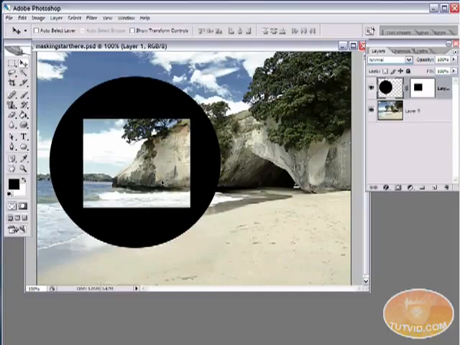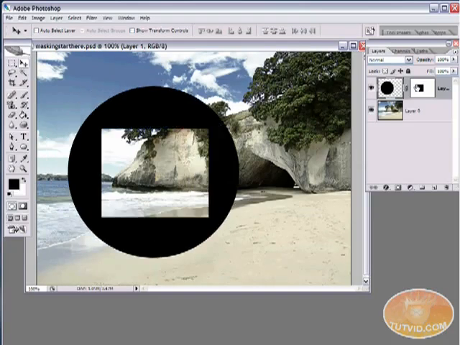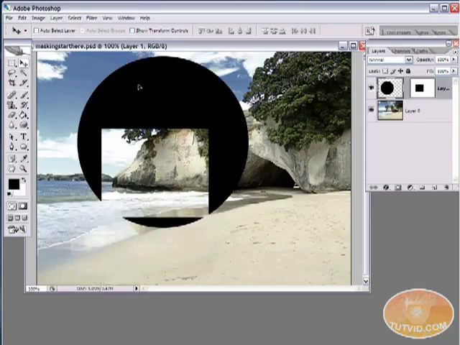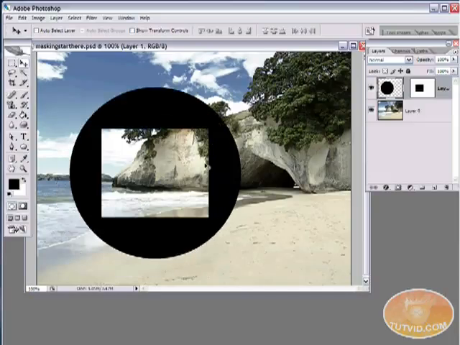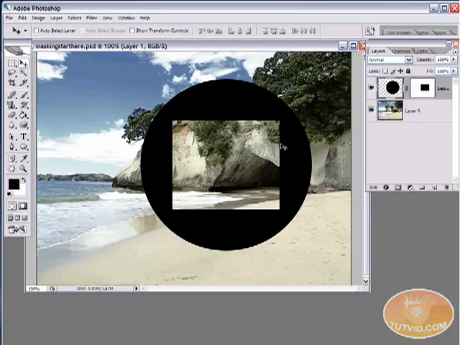The reason that's happening is because Photoshop by default links your masks to your layers. The link is this little chain icon between the mask and the circle. If I unlink it, when I move the circle, you're going to see that the mask just sits right there, and anytime the circle moves over it, the circle is affected. If I check link again and move the circle, you can see that the circle and the mask move together.